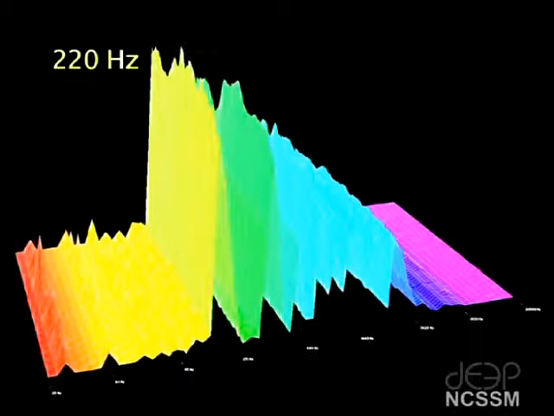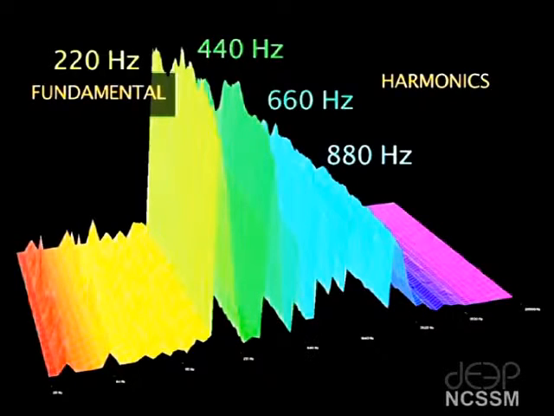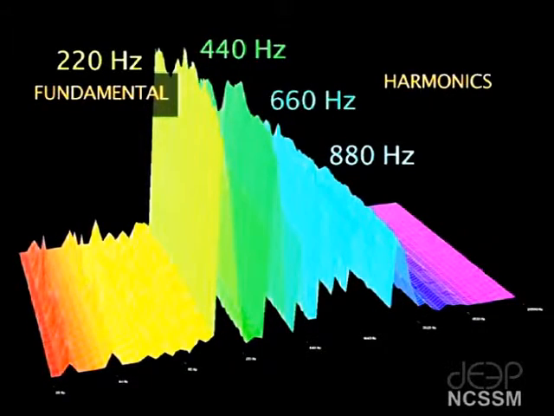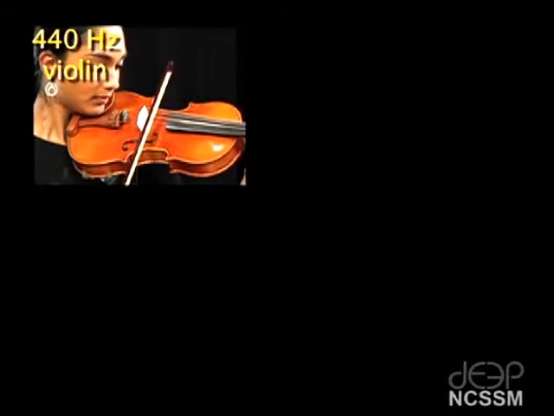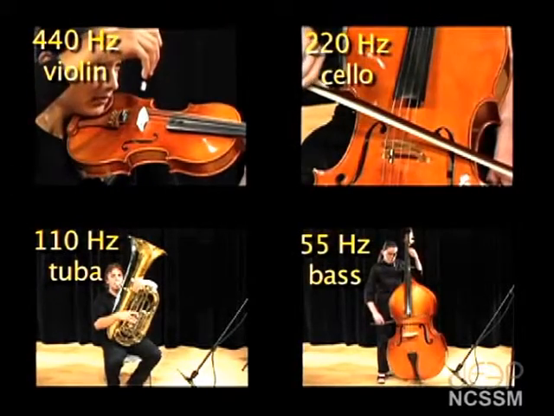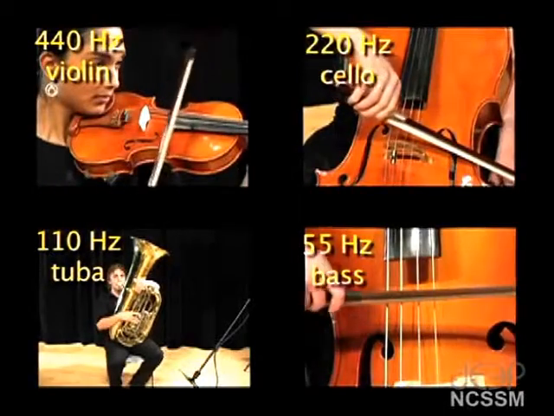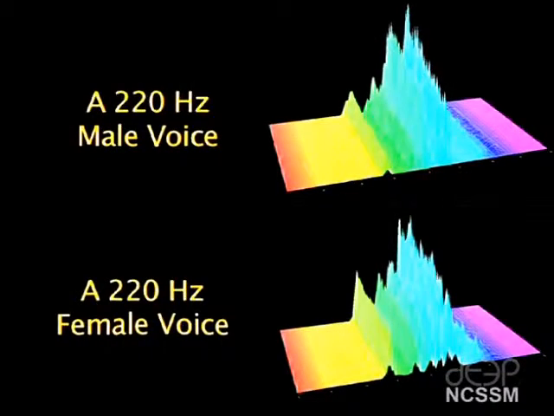The note that we identify is known as the fundamental, and the other frequencies that are in the wave are known as the harmonics. These frequencies all work together to form the unique sound of an instrument known as its timbre. As we look at a variety of waves generated by instruments and voices, we can see that the harmonics all come in a variety of amplitudes. These amplitudes are different in every instrument that we studied. In fact, every voice has a unique set of harmonics that work together to give it a unique quality.